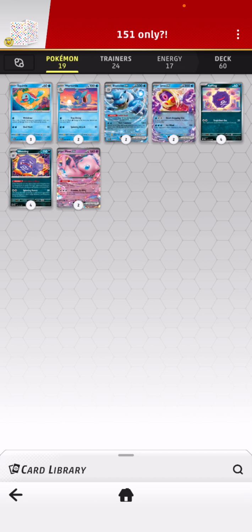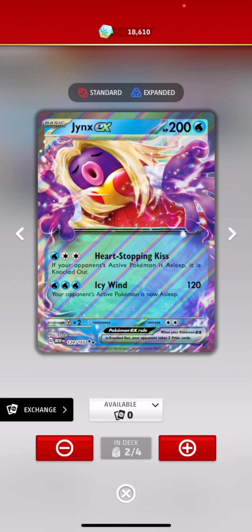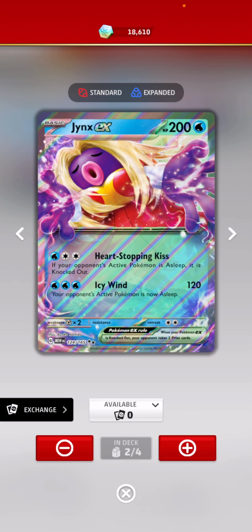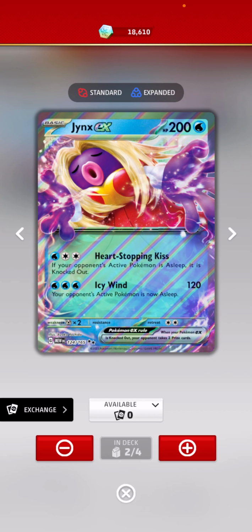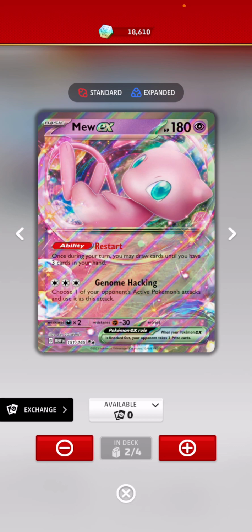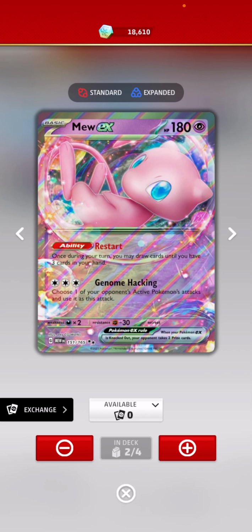While that is getting set up, because that one is still a stage 1, we have Jynx, who will hopefully be our main person. She does take some time to set up as well as far as energy goes. So obviously not the best setup that we're going to be able to get. It's going to be hard to get going, but we're going to make it work. And then we have Mew EX as well for us to be able to draw cards if we ever drop below 3 in our hand.